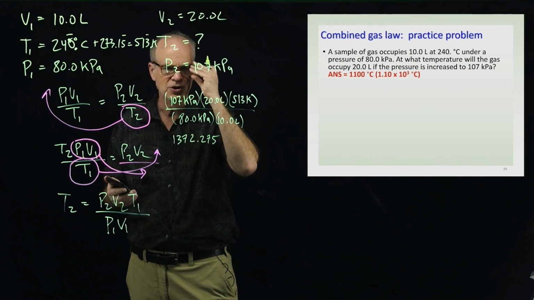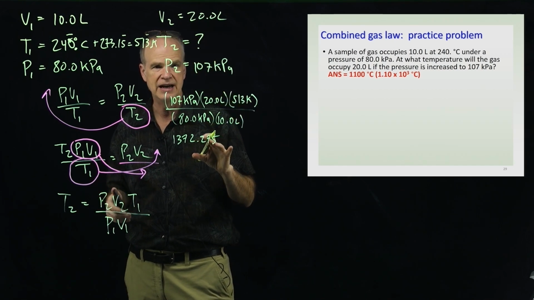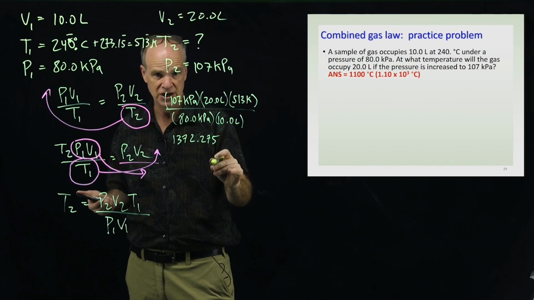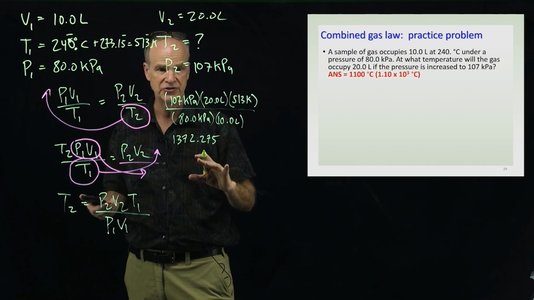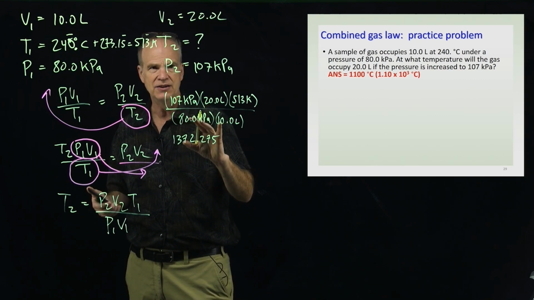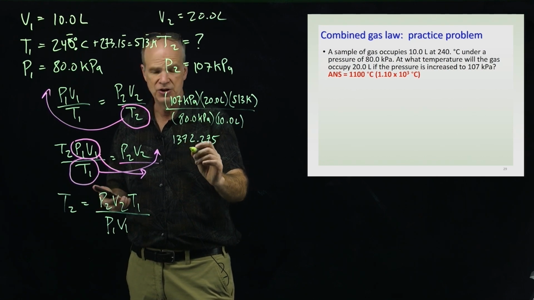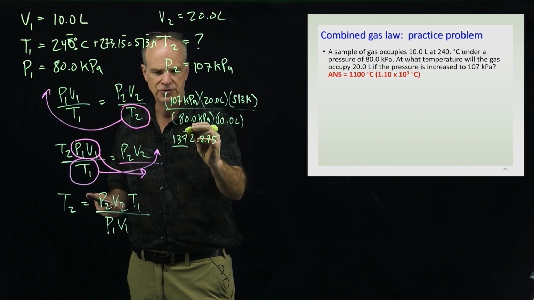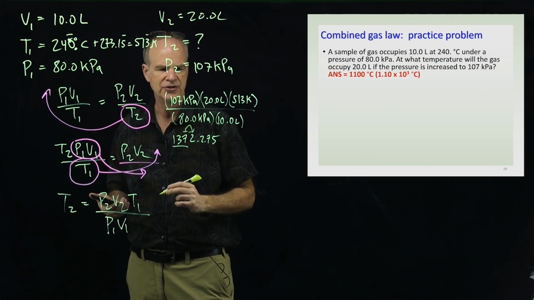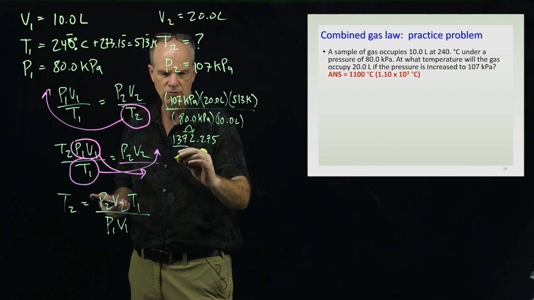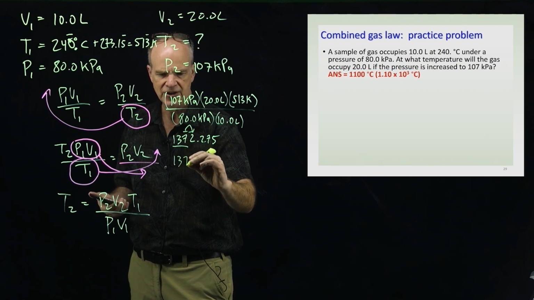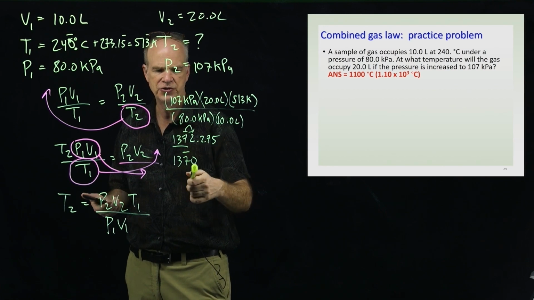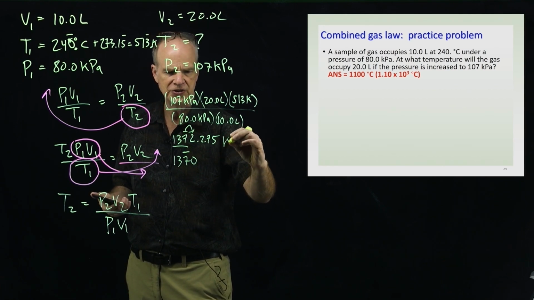1372.275. The book again suggests that at this point, after you plug the numbers into the equation and get a number, you should round this to the correct number of significant figures. So if you check carefully, this number needs to be rounded to 3 significant figures. So here are 3 here. Here's the uncertain digit. We'll look to the right of that. It's below 5, so we do not round up. So what I get is 1370, with this 7 being the uncertain digit. This 0 is not significant. And so remember, this is in Kelvin.